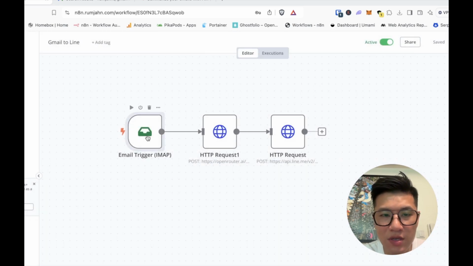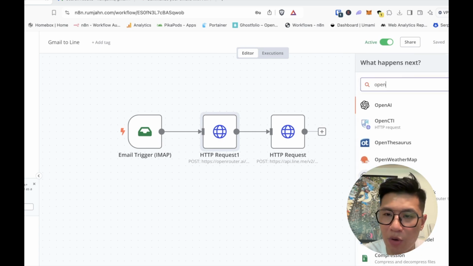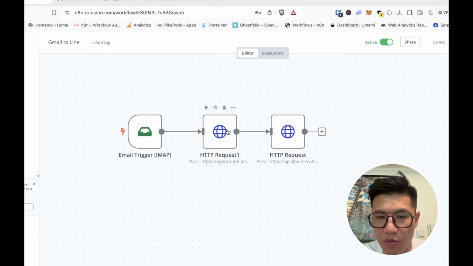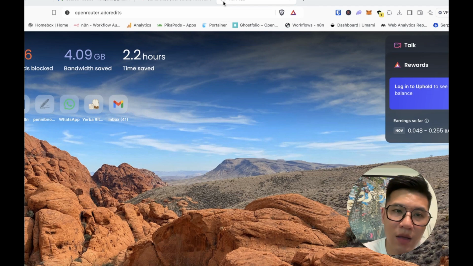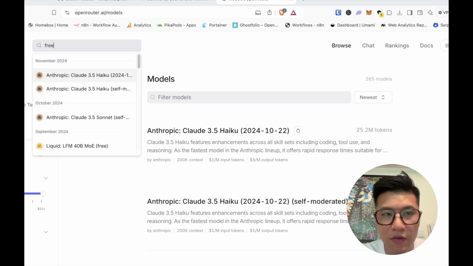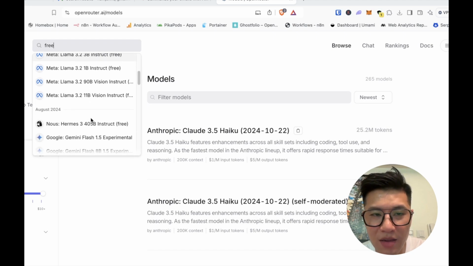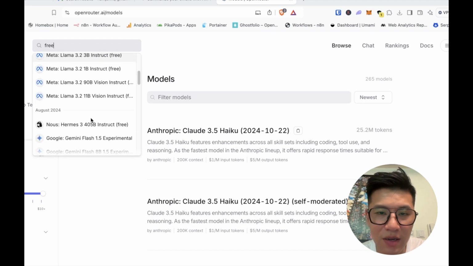Relatively easy. Once you have this set up and filled in, it'll automatically have this trigger that notices when new emails come along. Then it's going to pass it to the AI. Again, you can use a lot of the AI modules, but in this case, we want to use OpenRouter because OpenRouter has a lot of free models. They have all these models. If I click on free, you're going to see they have Llama, so you don't have to pay for it. And for these simple summary AI agents, you don't really need the latest and greatest, most expensive LLMs. You can just use a free one.